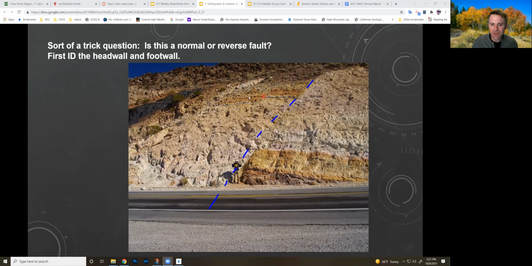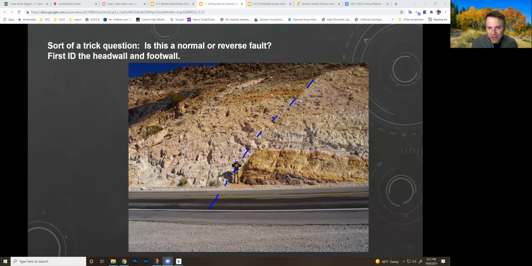They list it as a reverse fault because everybody's eyes kind of key in on this orangish band right up here and this orangish band down there. But that would make it a reverse fault if that were the case, because this would be the hanging wall, and this would be the footwall over on this side. You can see the angle of it. There's the hanging wall hanging over the top of my head there.